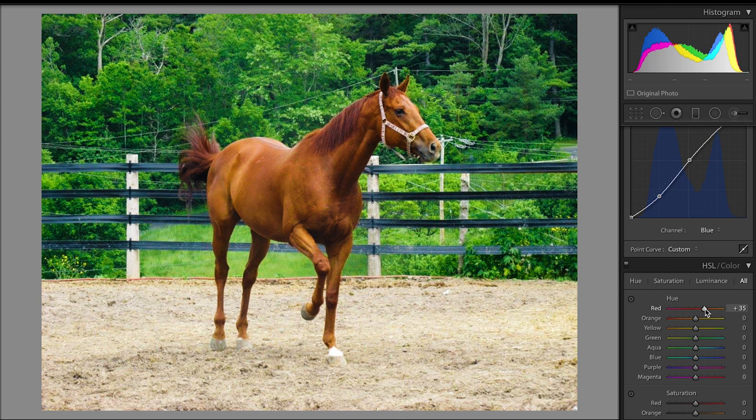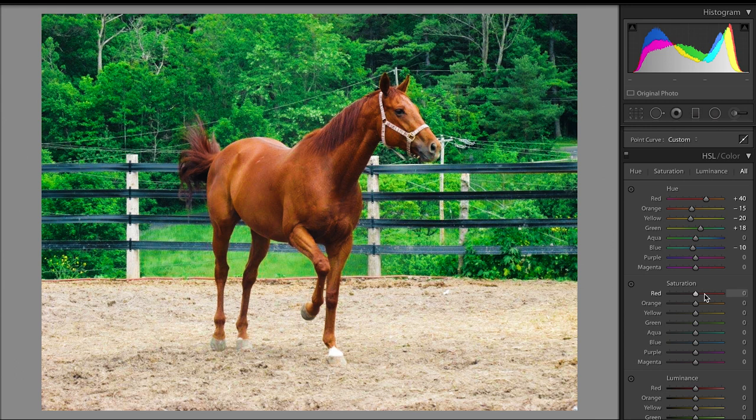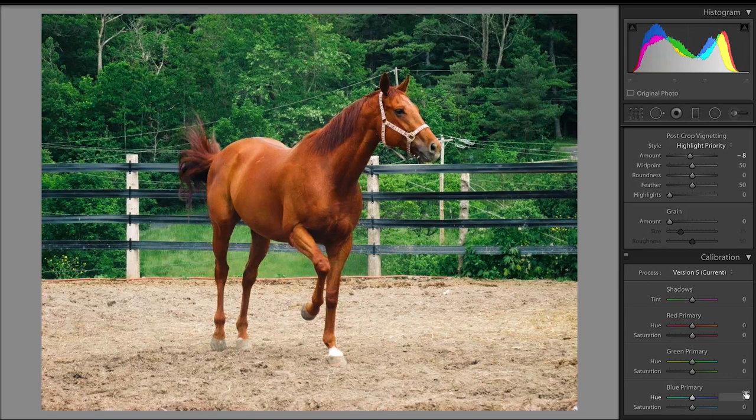I boosted the red to 40 because I wanted the hair to have a nice brown color. I then dropped the orange and the yellow slider to the left. I moved the green slider to the right because I wanted that green in the background to look very nice. And then I moved the blue to the left just a little bit. Dropped the saturation of the red just a little bit, brought up the saturation of the orange, and then dropped the saturation of the yellow and the green quite a bit — that gives it a nice stylized look. Dropped the blue saturation just a little bit. Brought up the luminance of the orange, dropped the luminance of the yellow and the green, and brought up the luminance of the blue. Split toning — same thing: warmed up the highlights with some orange. Gave it that vignetting look with the highlight priority slider to the left, then made my way down to calibration. Blue slider to the left, green slider to the right, red slider to the right.